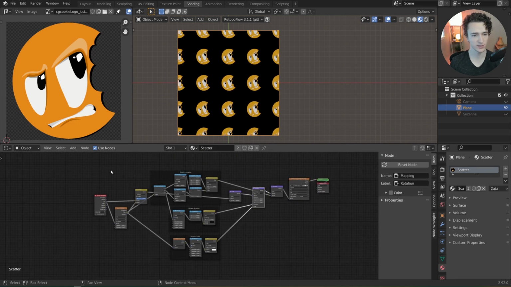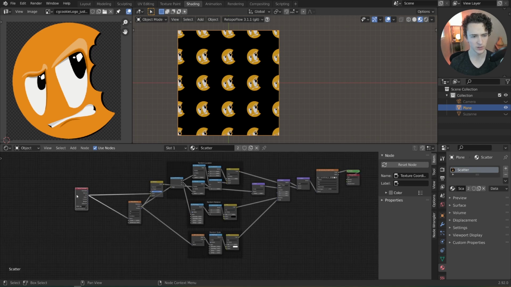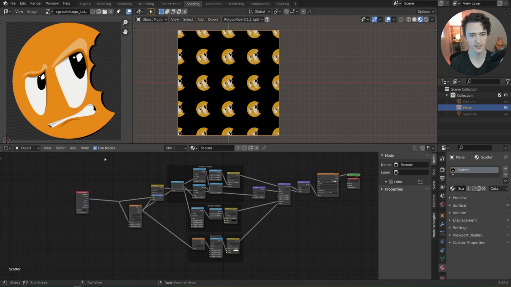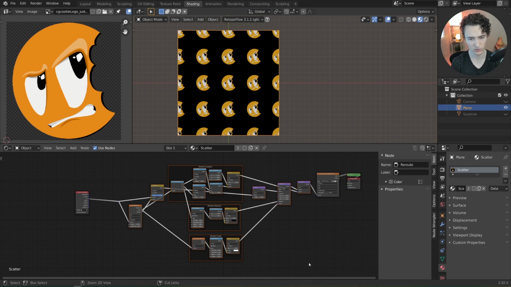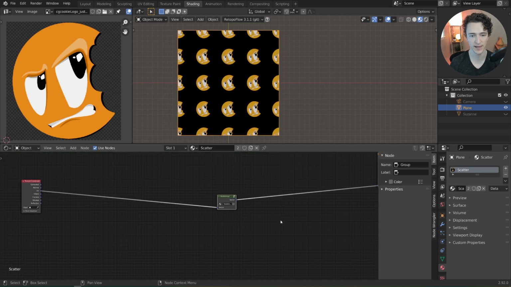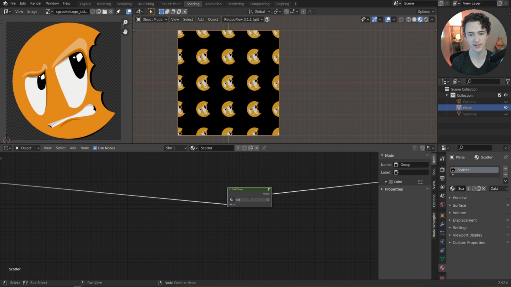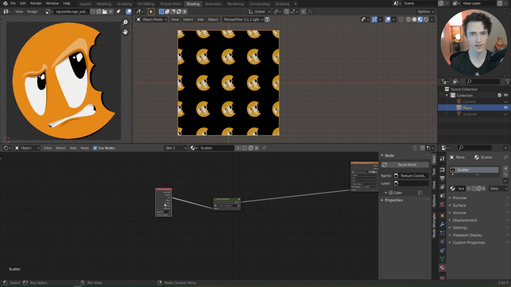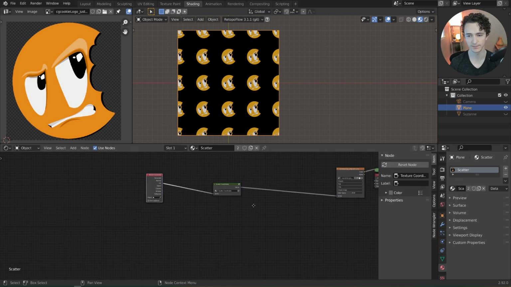And then we could just take this and let's make this just one big group node. So that we don't have 2 inputs for the UVs, I'll just Shift and right click and drag to create a reroute node, and then select everything leading up to the image texture but not including it, and hit Control and G to make that a group node. I'll hit Control Tab to back out of that, and I'll just call this scatter coordinates. And the reason that we're leaving the UVs out of this for now will become apparent in just a minute.